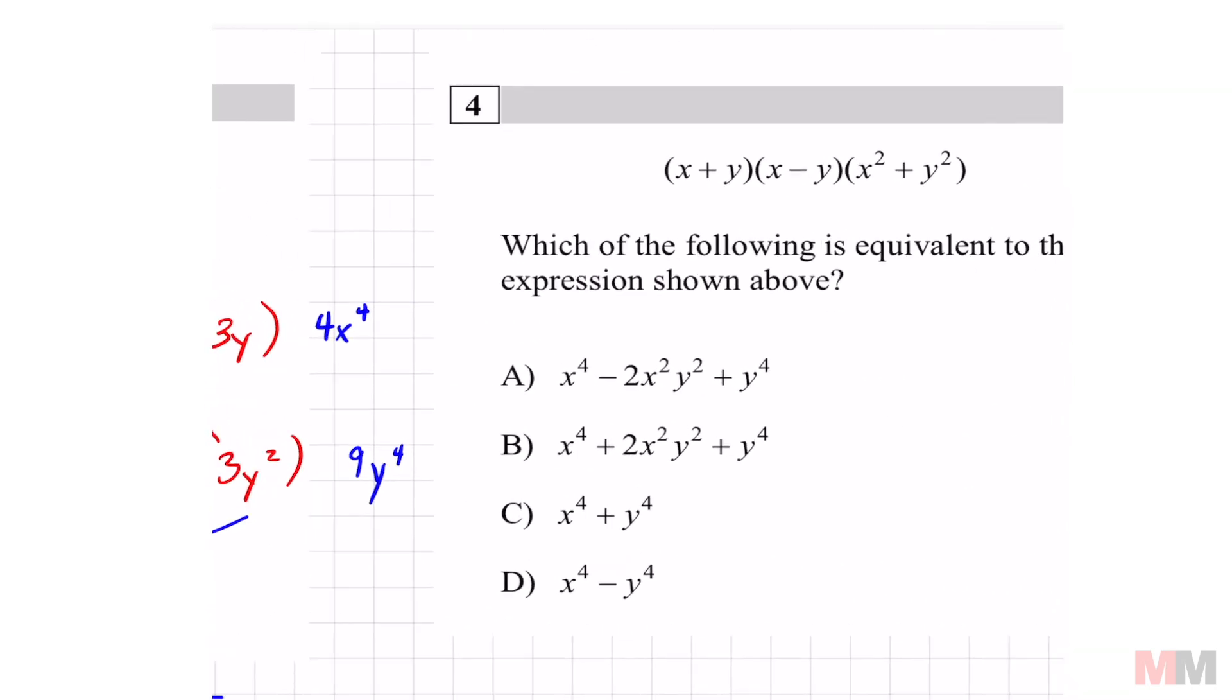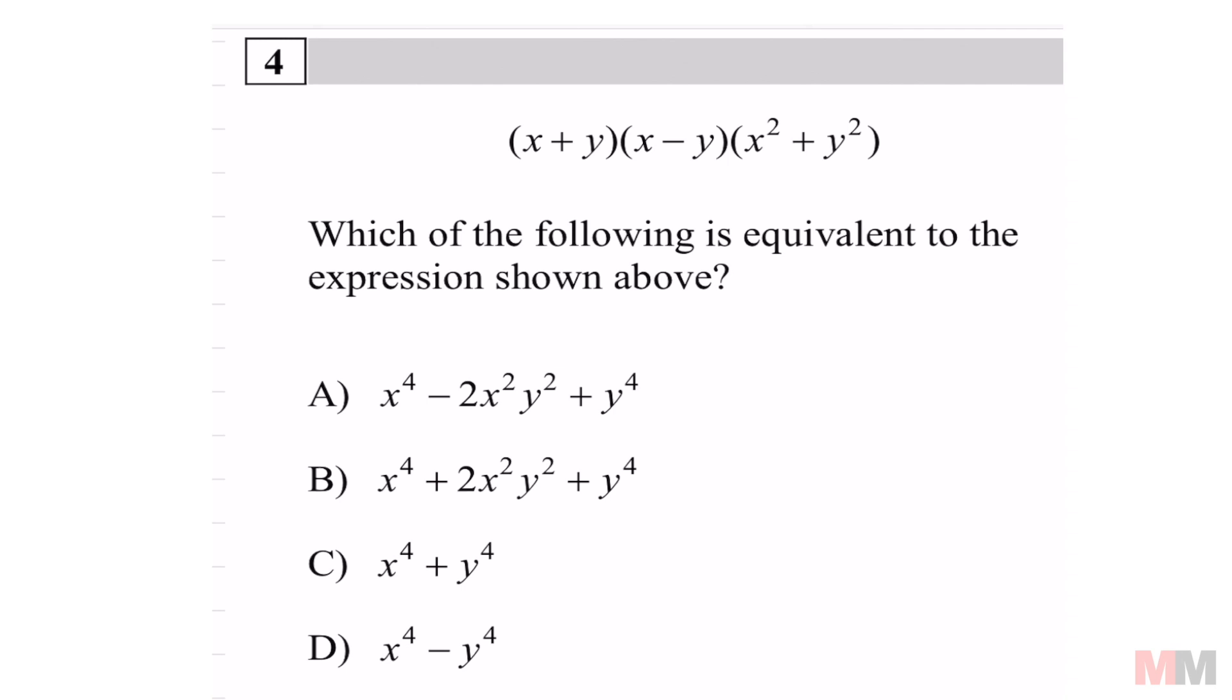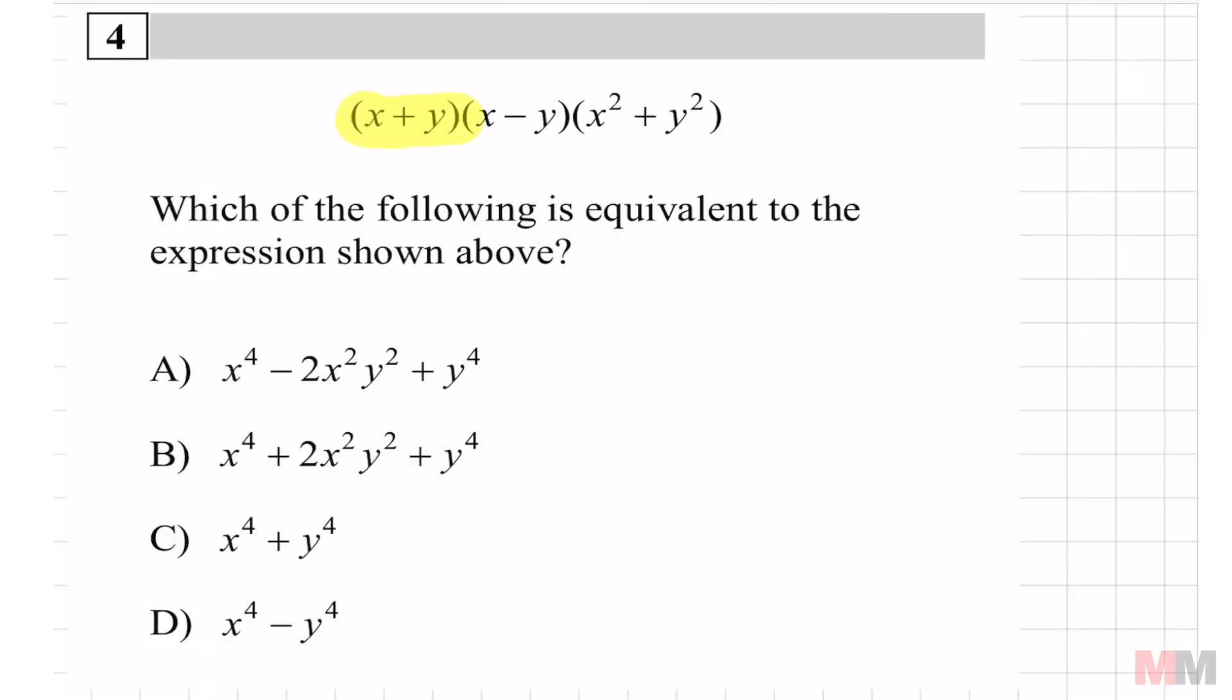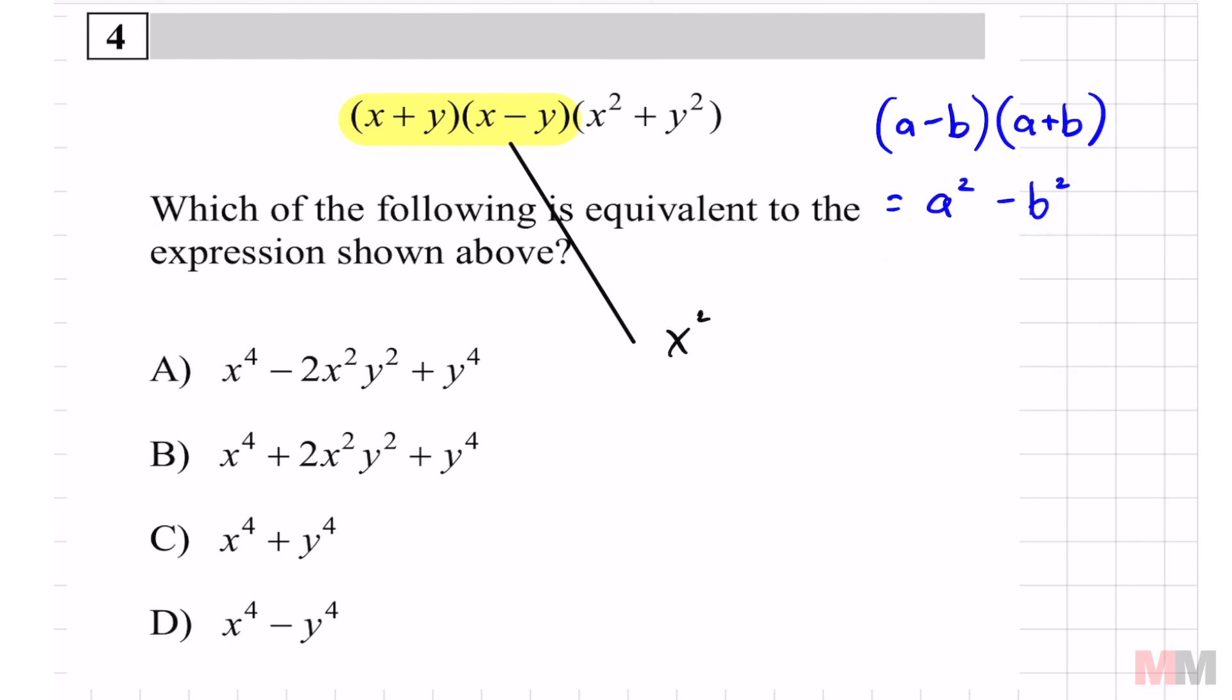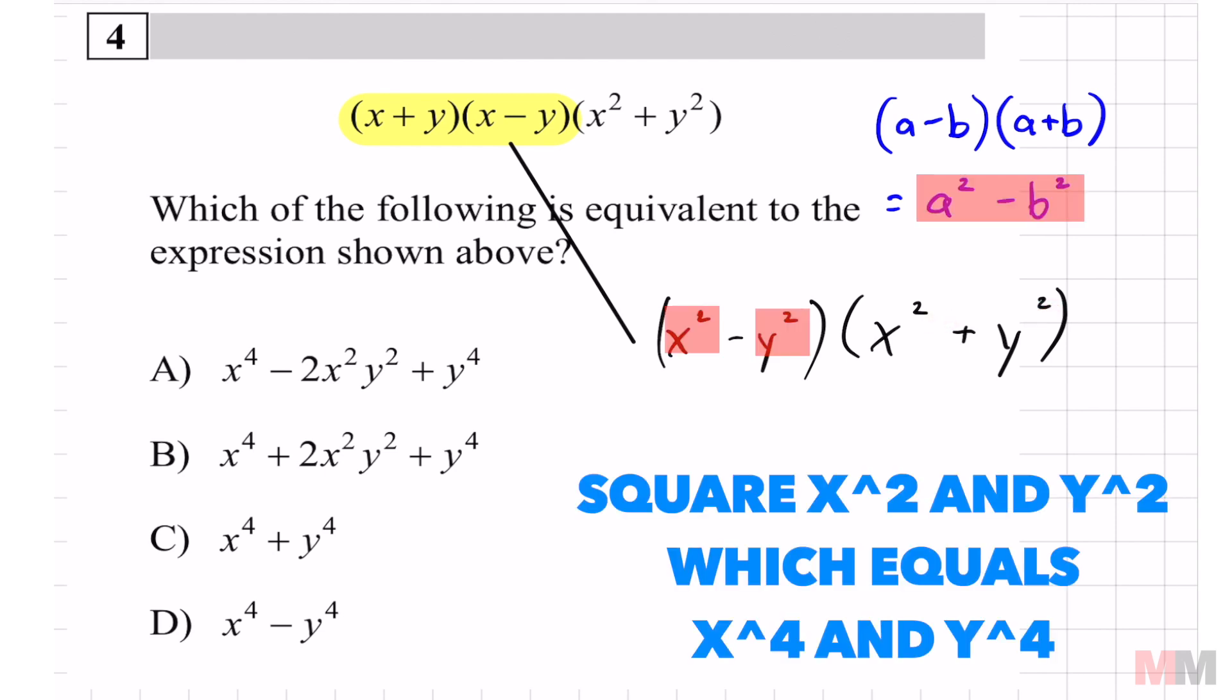Moving on to the last one. This one has got a really sweet shortcut. You have to be able to recognize that that yellow part is a difference of squares. So knowing that, if you are able to recognize it, then that is going to turn into x squared minus y squared. Put it in parentheses. And if you look, it's another one. They do this on purpose because they want to make sure that you remember difference of squares. It is another version of difference of squares, but the exponents are different. And it's an easy fix. All you got to do is square the square, which will turn that into x4y4. My answer is D.